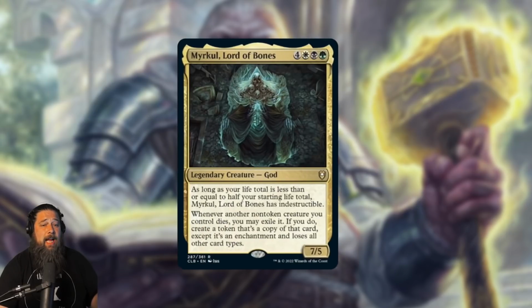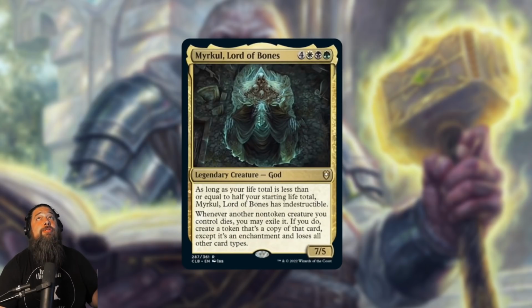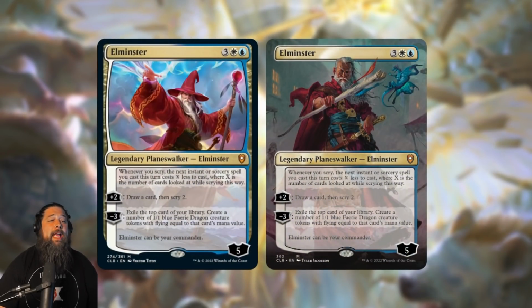So Myrkul, I absolutely love this card. I'm sure there's tons of other cool synergies, but this is just my favorite card from the set so far. It's got the brewing juices flowing, so if you got some ideas on how to build a really sweet deck around this, this is in the lead so far for me for the first deck I'm gonna build from Commander Legends 2.